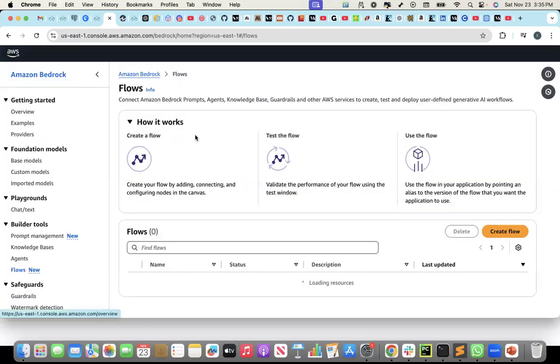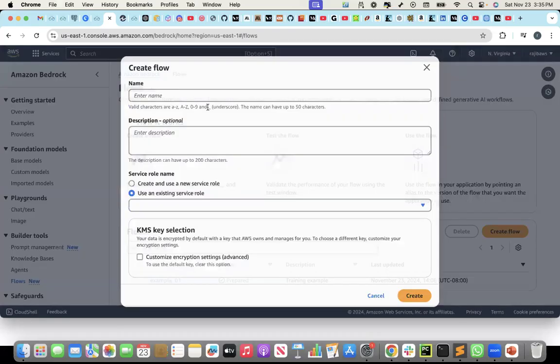Let me go to flows, create a new flow. Let us name it example 02.